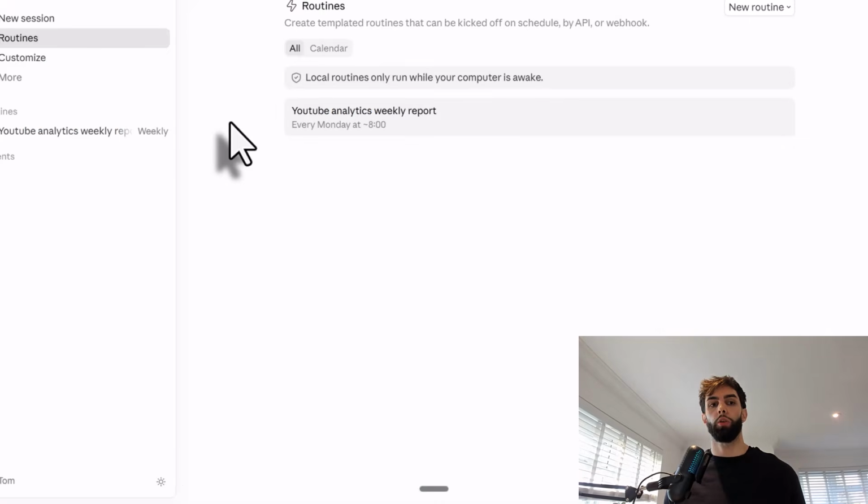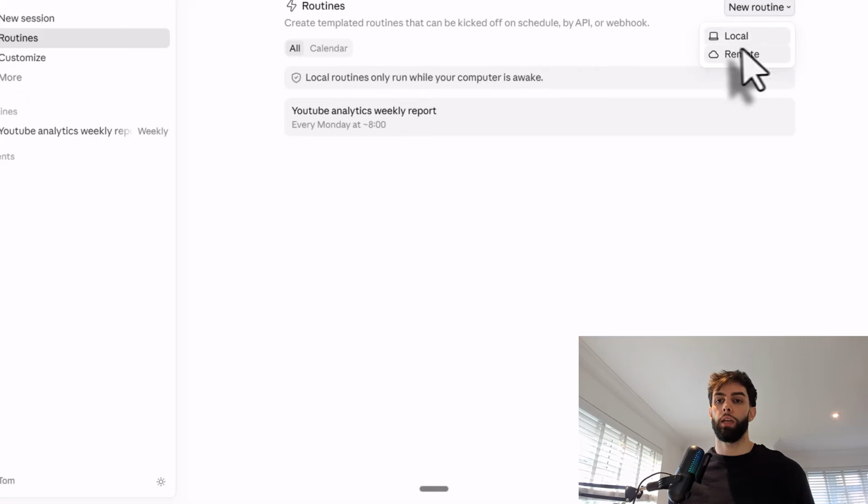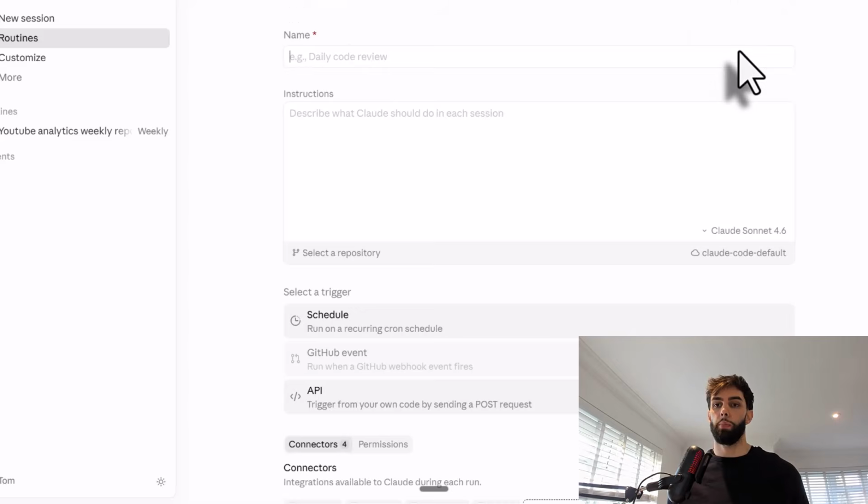If I go into Claude Code, I'm going to go here into our routines and we can see what it actually looks like when we want to set up a new routine. So you want to go on new routine and it actually has to be remote. If you set up a local routine here, it's just going to be a regular scheduling. So you want to set up a remote routine, name it, and in the instructions, this is where we want to put our one-shot prompt. So you want to make sure these are really detailed and the agent has all the information it needs to complete the task if it runs into any errors.